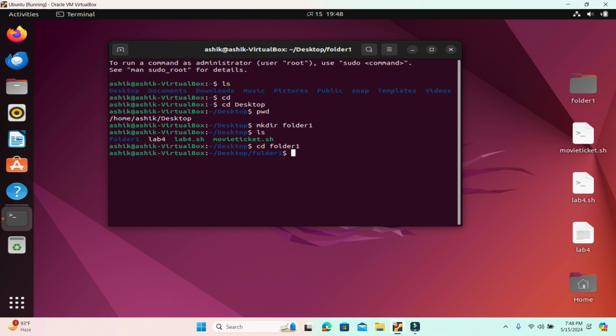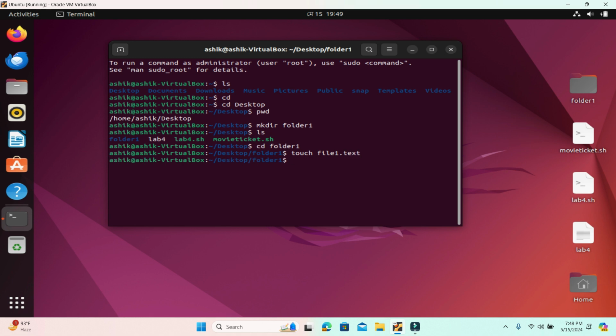Now for creating a file, you should write the command touch. The touch command is used for creating files. If I want to create a file, I should type touch, space, the file name. Suppose I want to create a file like file1.txt.